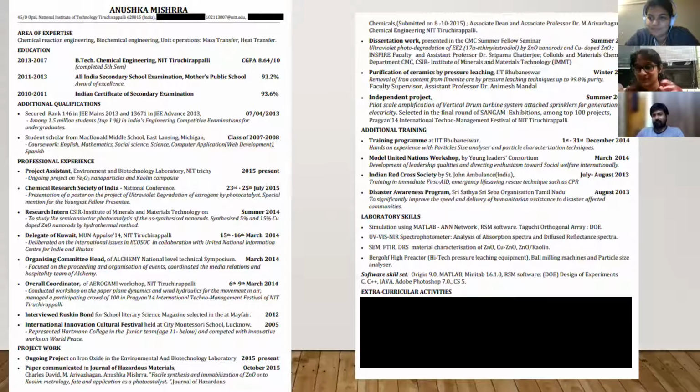Like genuine, not just "I was a part of NSS." If you actually did something, this is where it would probably go. Even NCC, all of those things. Exactly. They actually value some trainings. For example, we had Indian Red Cross Society training. These are all things they value, but do they go in the beginning of your CV or later?